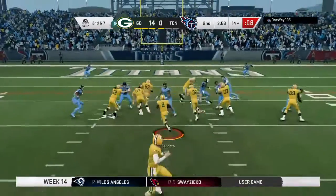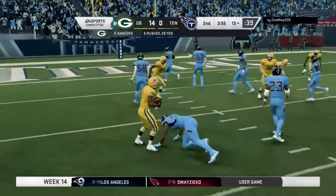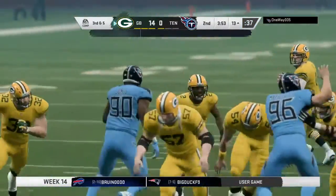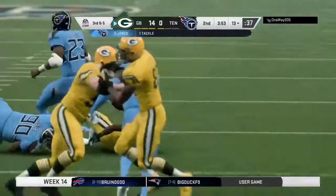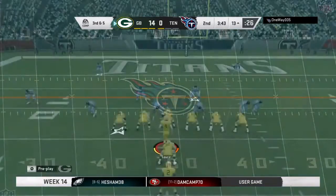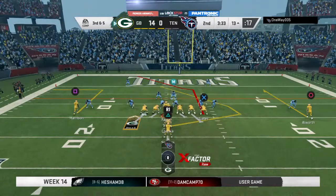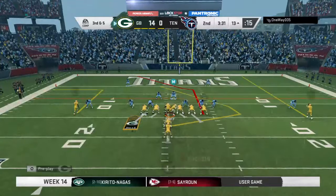Now, on 2nd down, it's Sanders. They get to him quickly here as he's stopped right around the 13. Just a gain of a yard there, and now it'll be 3rd down. And the big fella stuffed that one up in a big way. I think doubling him has to be a priority because you can't move up to the next level if you don't take care of him first.